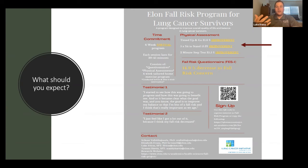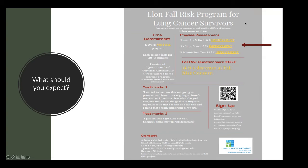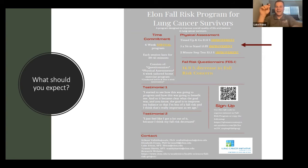And what we try to do is each week in a tailored home exercise program intervention, we will go over those 4 exercises. We'll kind of customize them. Sometimes adding your eyes being closed, sometimes adding a pause at the top, which, don't you worry, everyone's going to get to try this in a second, but we are customizing it. And after 4 weeks, we'll do one final home exercise program sheet. And each week we're sending out a sheet via email.